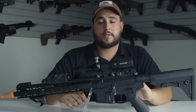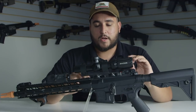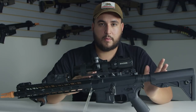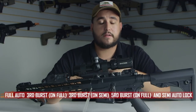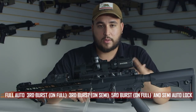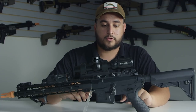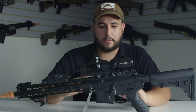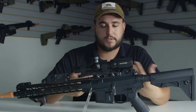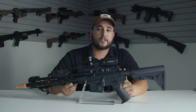The ECS trigger system is very responsive and allows for a wide range of programmability. Now, when I say programmability, it's not like semi, 3-round burst, semi, full, and that's it. You get 5 different fire modes with the gun, including semi-locking it. So there are some fields that will allow you to go to a higher FPS if you do semi-lock the gun. You can do that all from the trigger, and it's not something you can do quietly where no one's going to notice. It does beep, so you can't exactly cheat your way out of the system to get yourself a higher FPS.